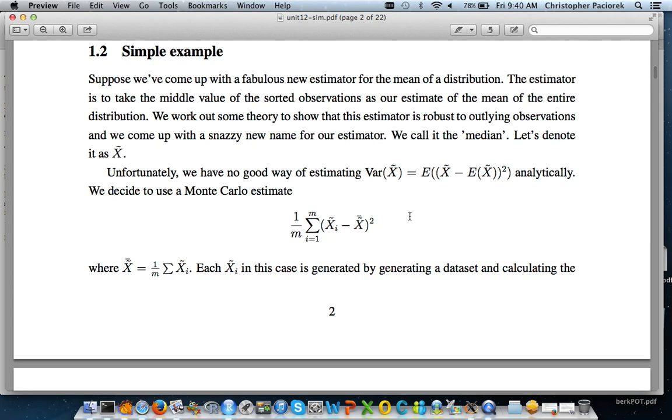So there is presumably no good way, I think this is true, I don't know this for sure, to estimate the variance of the median as an estimator. So I would have to do that via a Monte Carlo estimate because I can't actually do the integral in closed form. So what do I do? Well, I generate a whole bunch of data sets, each xi. I calculate the median. I take the mean of all of those medians. And this gives me a Monte Carlo estimate of the variance of the median as an estimator of a population mean. The variance of a sample median as an estimator of a population mean.